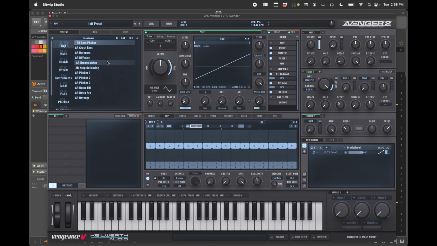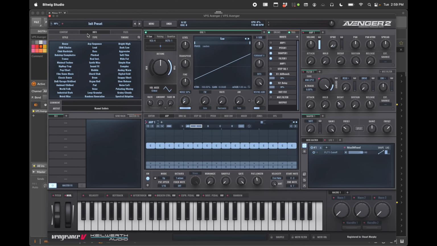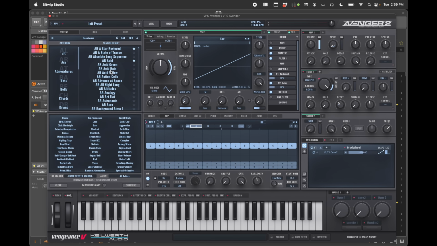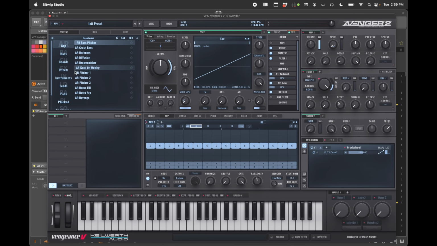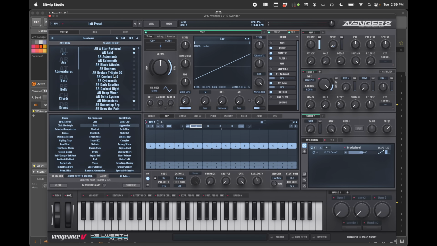So now also inside of the browser, we do have the ability to favorite anything. We do have categories or alphabetic. We do have an info panel right here, which is sort of a tagging system, which allows us to tag. And then also we have a nice search feature in here. This is great, so we can have some favorites set up, and we can also say, I want a bass that's a little bit aggressive, and it's going to start filtering out our results based on what each one of these is tagged as. So don't feel like you're constrained just to the standard way of working in this browser. Get into the search, and it really helps you refine down your search and find exactly what you are looking for inside of the browser.